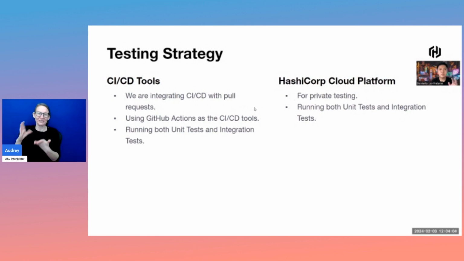So I have both of them. For the integration tests, I will test in HashiCorp Cloud Platform, but for the unit tests, I will test in CI/CD tools. Basically you can choose to run both unit tests and integration tests in one tool. To avoid conflicts when doing integration tests, I will run them in one platform only. I will not run them in both platforms.